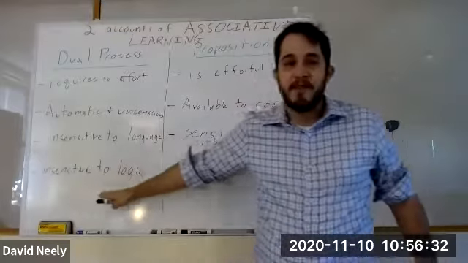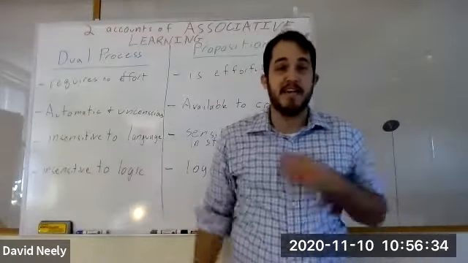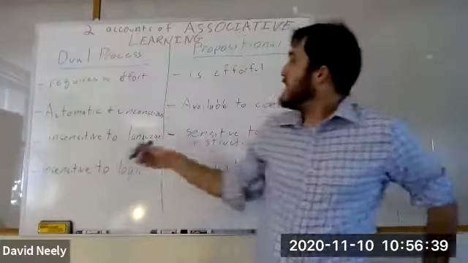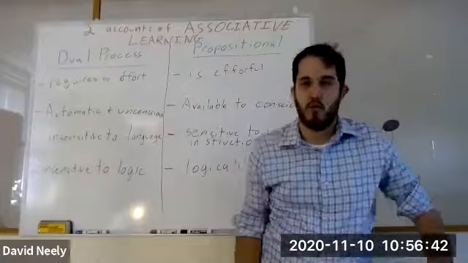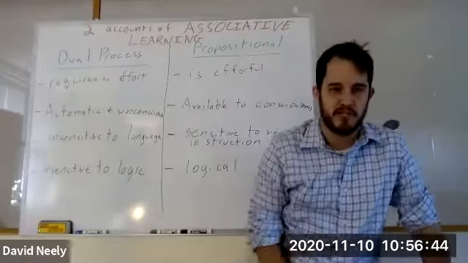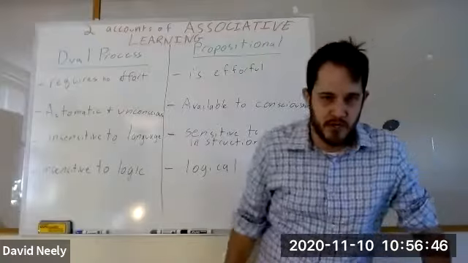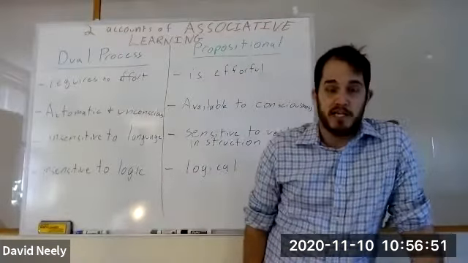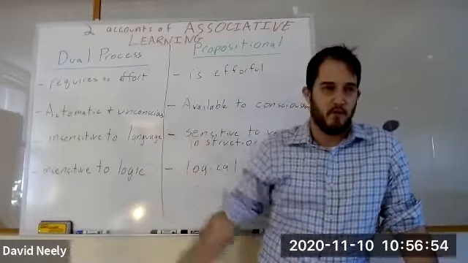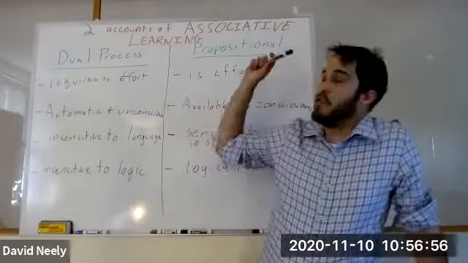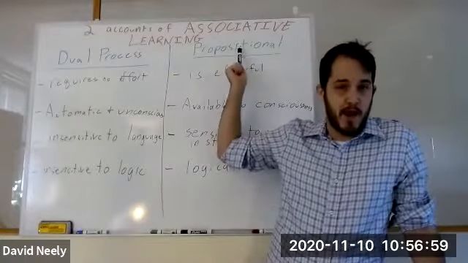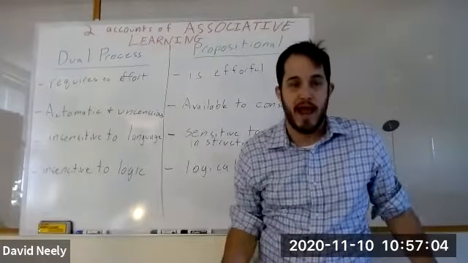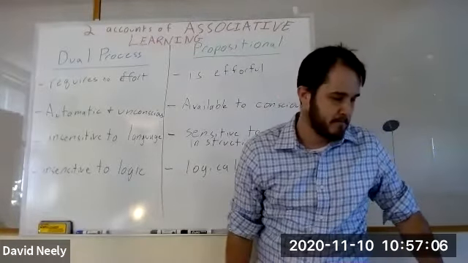The last one is logic. If it's a purely mechanical process, then giving logical explanations for something shouldn't work. If it's the propositional one, it's of course going to work, because propositional reasoning works in terms of the rules of logic. So against that background, now we can start talking about the actual experiments. Just to give it away, if you didn't have a chance to read the article, it argues that the propositional one is right, and it tries to show that each of these four conditions is met when we look at actual instances of associative learning.